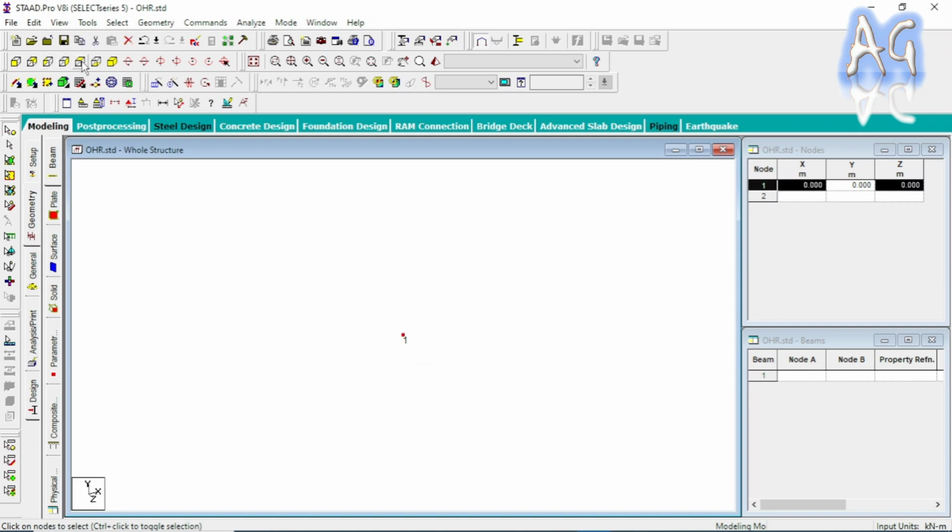If you click on this view, you will see the top view of this node, and now I have to create a node along the negative x direction.